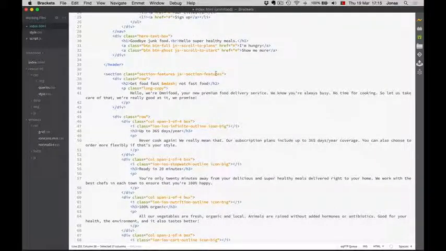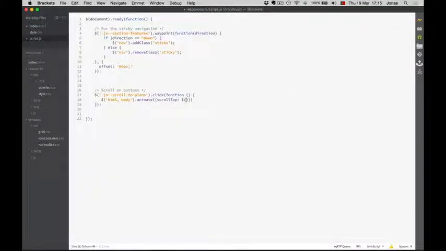Okay, so we don't have to define this here. So let's select that, section plans, and then offset and top. And the other value we need for the animation is the speed, and we will say 1000 milliseconds, which is a second.